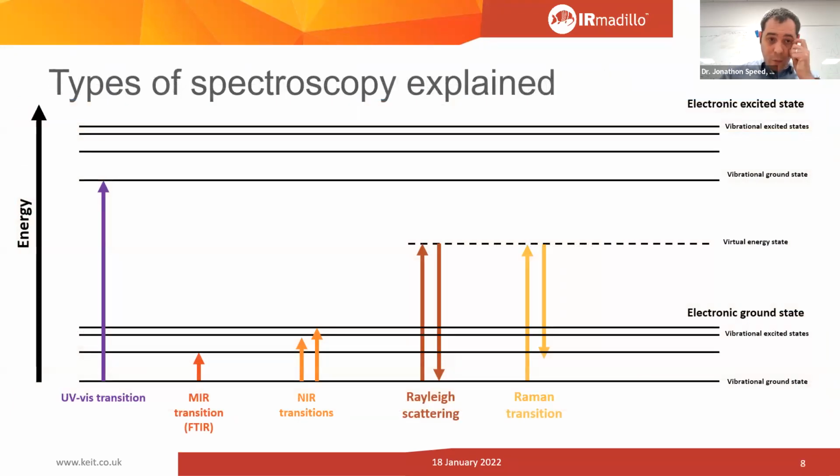Just to go through a little bit more detail about spectroscopy, these are the type of energy transitions that we see when we're looking at spectroscopy. On the left-hand side, I've got UV-vis. And I appreciate this slide is a little bit quantum mechanics. It's a little bit complicated, but just to take you through it. All molecules start off in this ground state, we call it. So think about walking up and down some stairs. You start at the bottom, you start in your ground state.